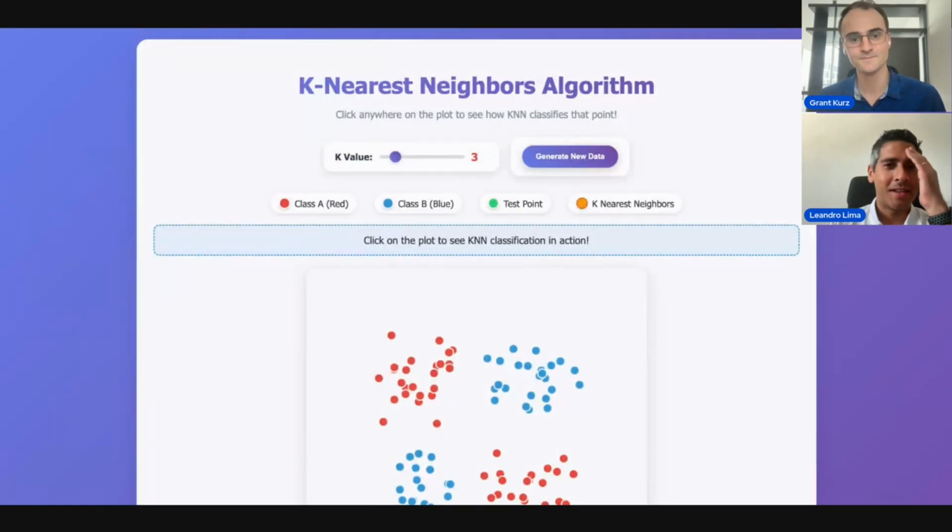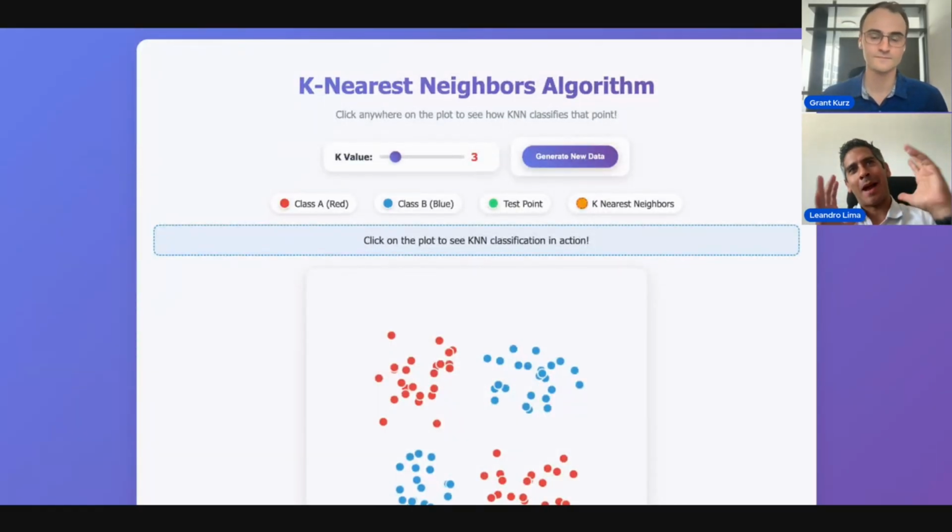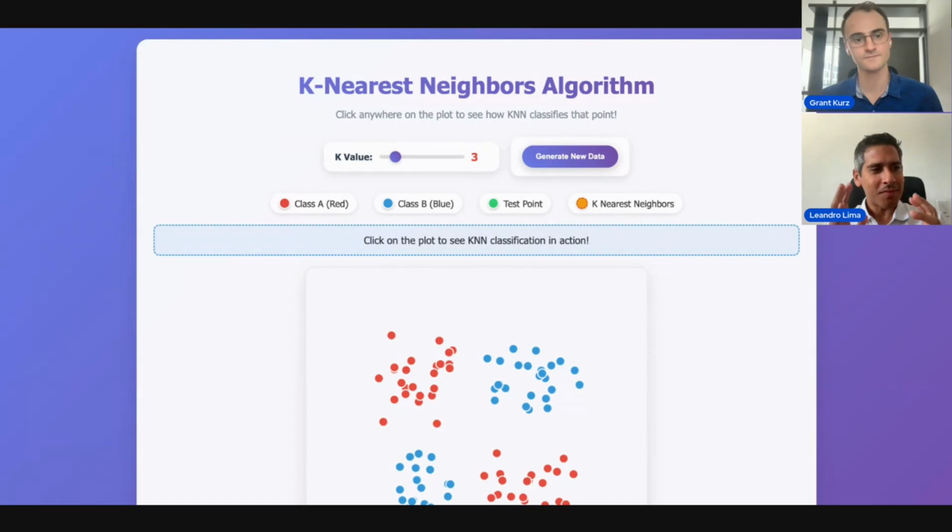Awesome. Okay, so yeah, I promised to show some code, but we're gonna see a new topic with just some animation here. Last time we learned how linear regression works, and based on linear regression, we can create logistic regression.